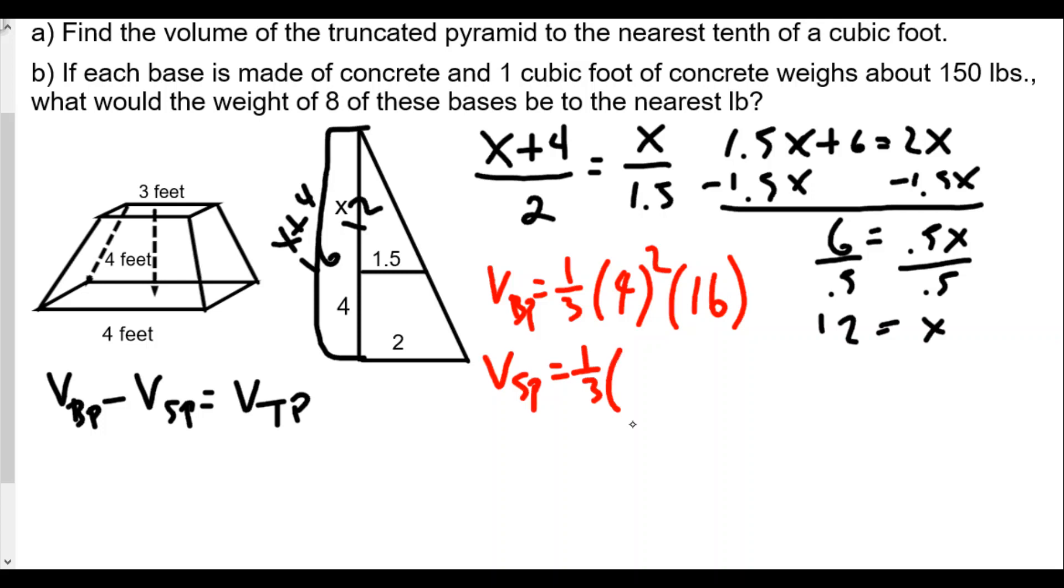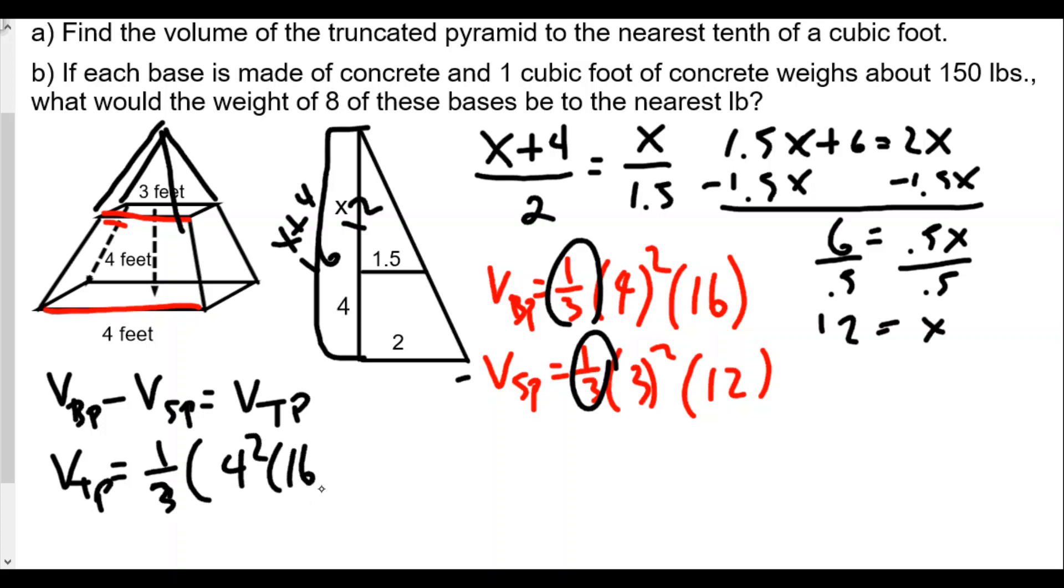The volume of the small pyramid is one-third, and that square base has an edge of 3, so it's 3 squared. The base area is 4 squared here and this is 3, so the base area is 3 squared. The height of this small pyramid will be 12. When we extend these upwards, that top part has been taken off. Therefore, the value of the truncated pyramid is the difference. I'm going to take out the factor of one-third because they both have one-third. We have one-third times (4 squared times 16 minus 3 squared times 12).